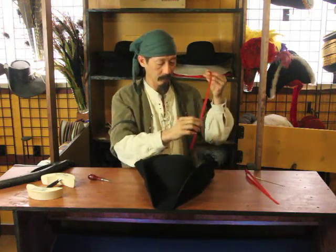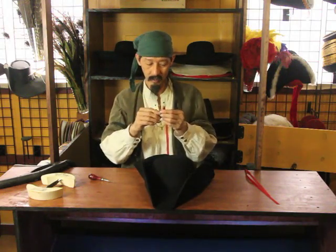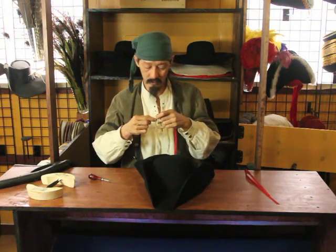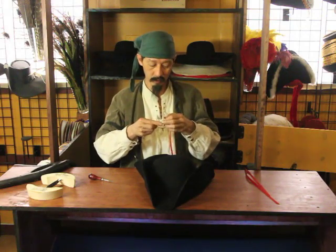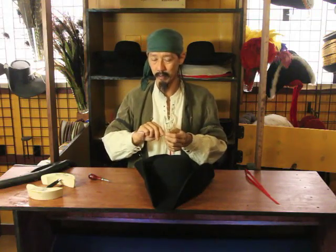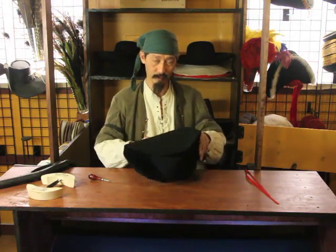Many people end up making their tacking ribbons really tiny as they're trying to hide it. But really back then, they didn't do it that way. They did it mostly in bars, and they did it wider because they were designed to carry feathers. Now people tend to pin them because they didn't actually do the hat right the first way.